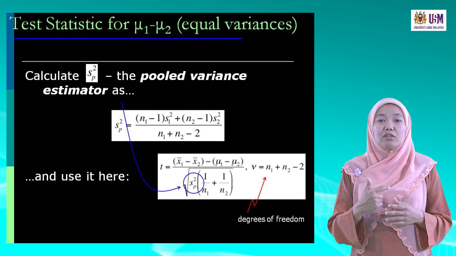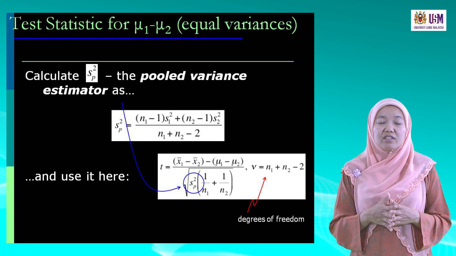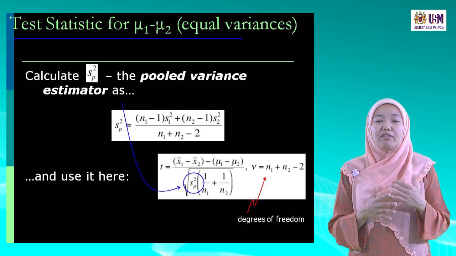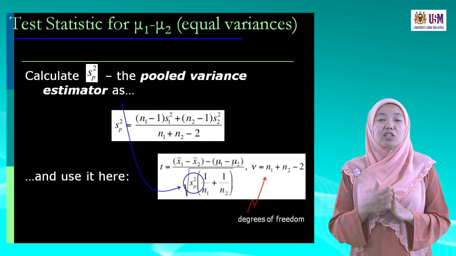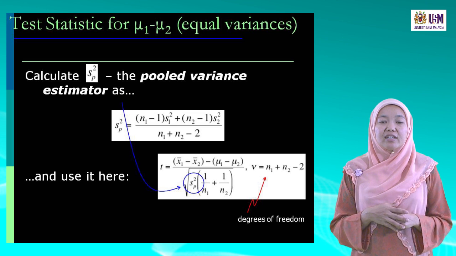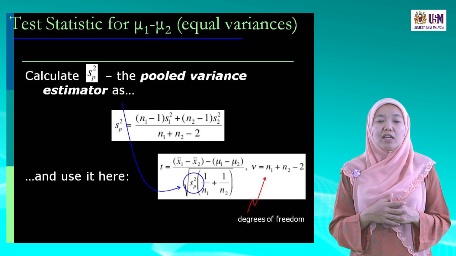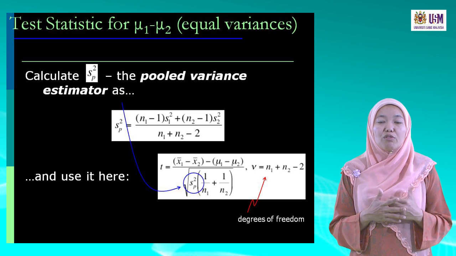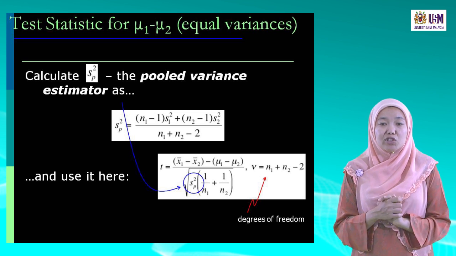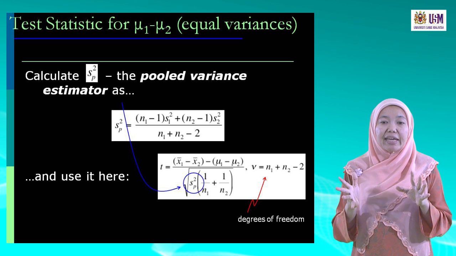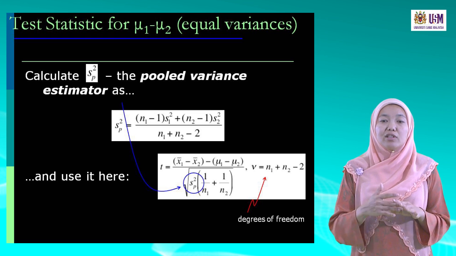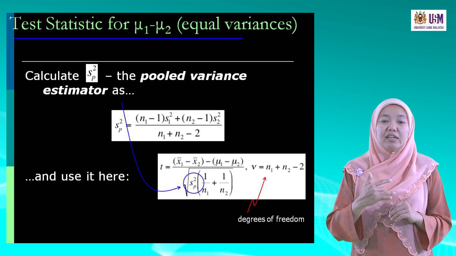So the formula that you need to use in step 3 of hypothesis testing, instead of Z now, everything becomes T. Instead of Z, you have T equals to x bar 1 minus x bar 2 minus mu1 minus mu2, and the denominator is the square root of Sp squared multiplied with 1 over n1 plus 1 over n2 in brackets. Make sure you do it right when it comes to manual calculation especially. Solve the one in brackets first, multiply, and then take the square root. Then you have the denominator, and only then you take the numerator on top and divide with the denominator.